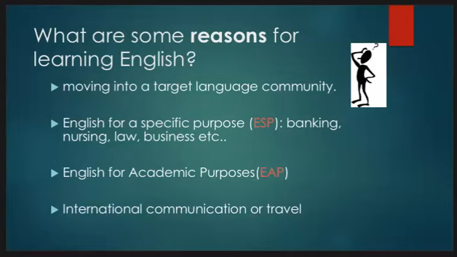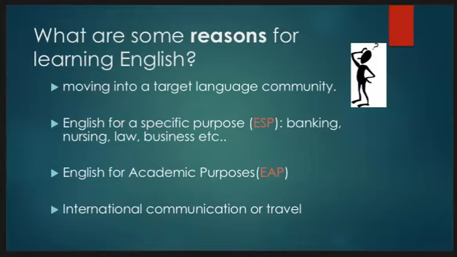And then of course there's always people who want to learn English just for the purpose of international communication or travel, being able to go to English-speaking countries and get around, or to be able to communicate with international friends who come from English-speaking places. So those are a number of the main reasons why people are often studying English.